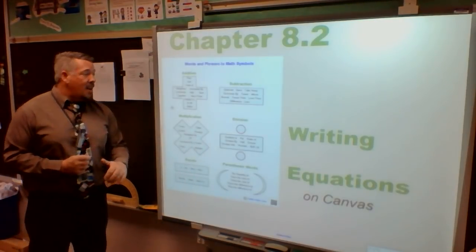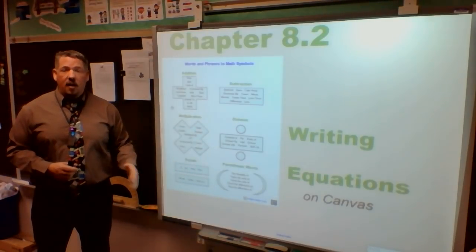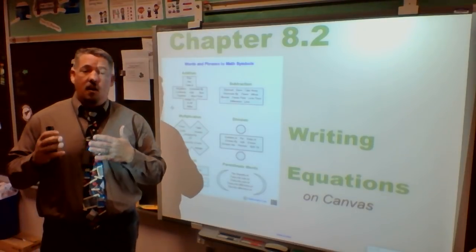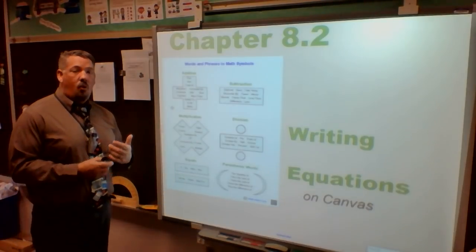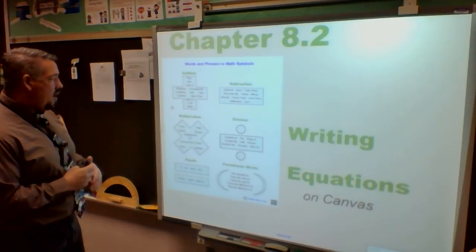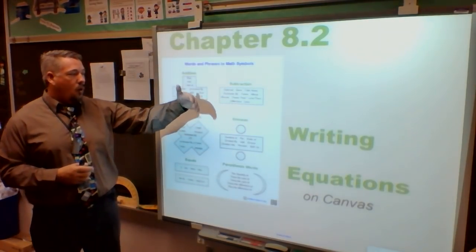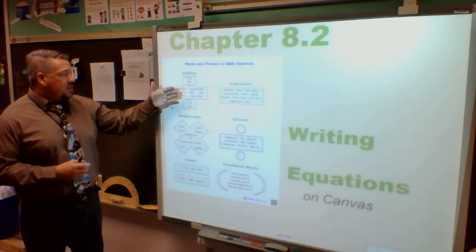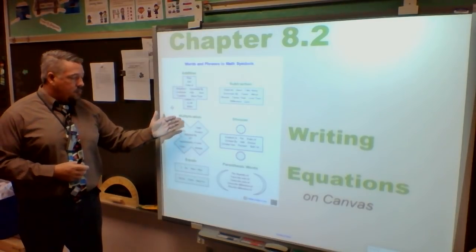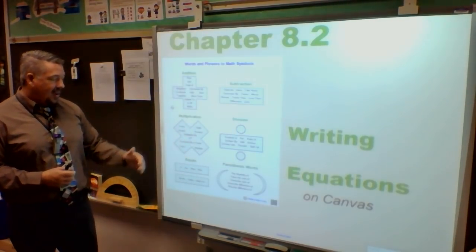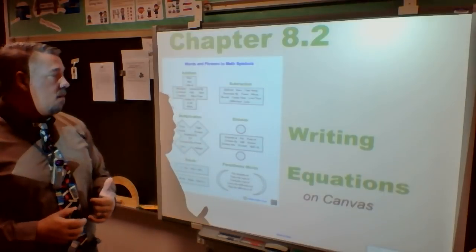The key to this lesson is understanding what these terms represent. When I say terms, I mean definitions, terminology, vocabulary words of mathematics, not numbers or work separated by addition and subtraction. If I know the quotient means division, and a difference means subtraction, then I'm going to find out what is less than. I have a sum for addition, or plus, or they're combined. Times, product, of for multiplication. Is my key word for equals. If I understand those words, I understand how to do this set of math questions.